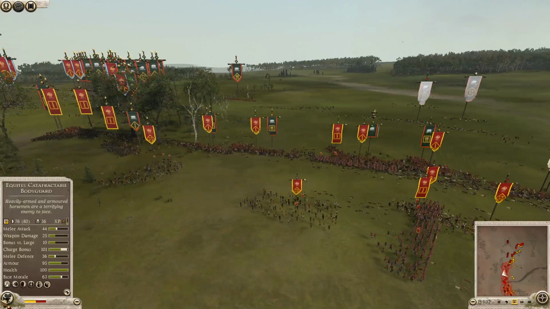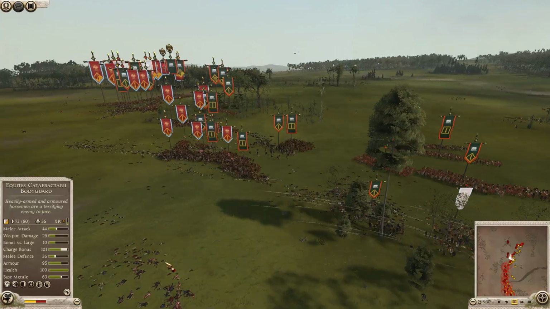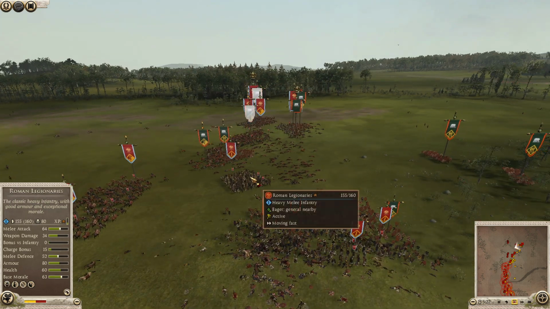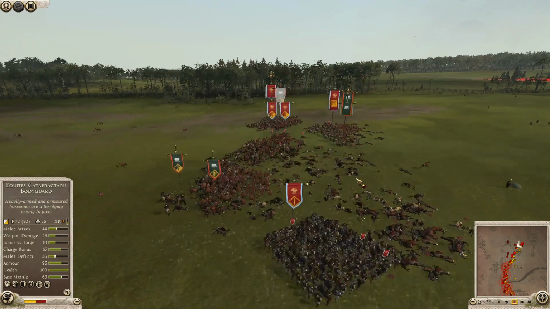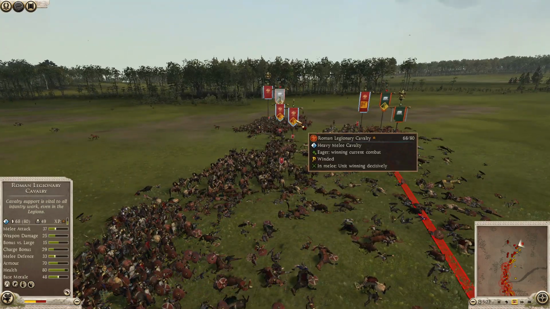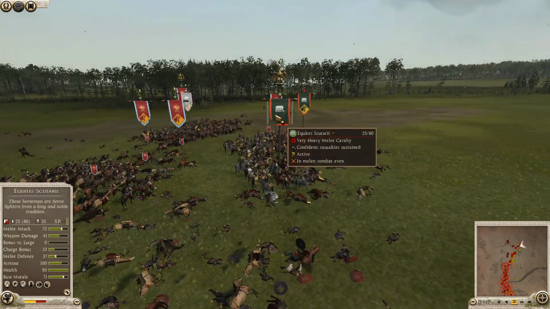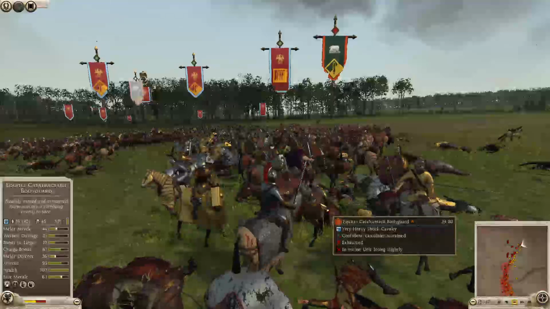But we'll go back to the left flank. How is that going? It looks like the cav fight is kind of going in favor of Rome, like Aurelian Rome. He's just routed another unit there. Looks like his Roman leader and cav are getting freed up. Tetricus here, Equite Scutiari on the front lines.